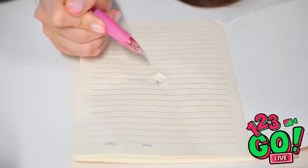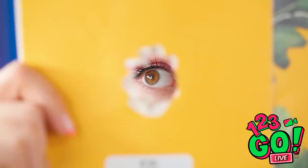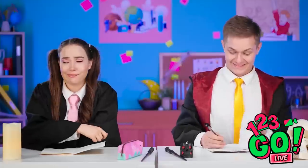I couldn't be any more bored. I feel like this class will never end. Oops, I dug a hole into my paper. Oh, I went through the whole notebook. Oops, guess I should have put my pen down. I think it's time for this eraser.